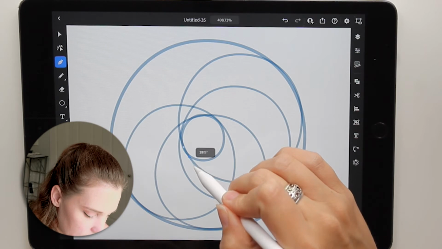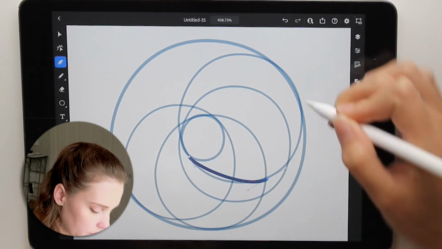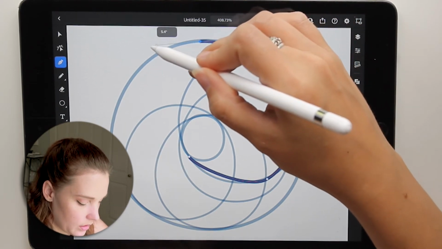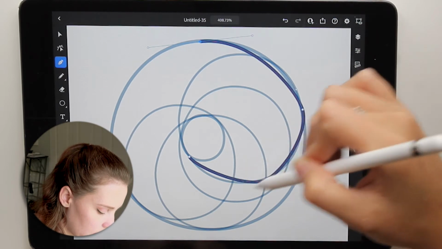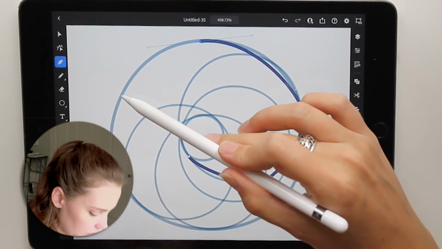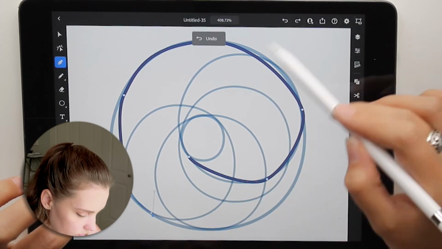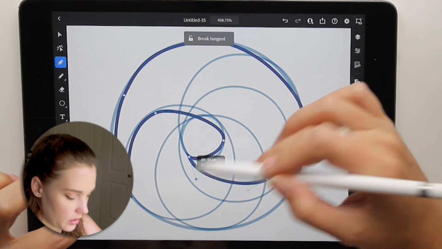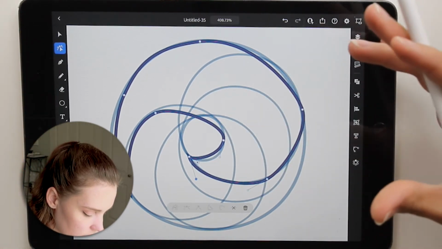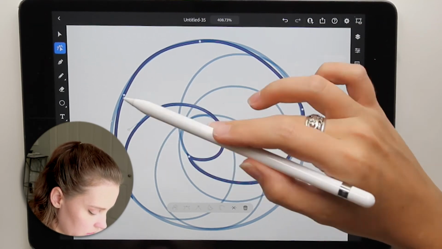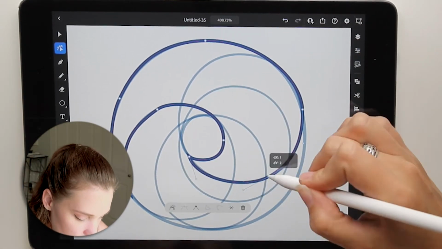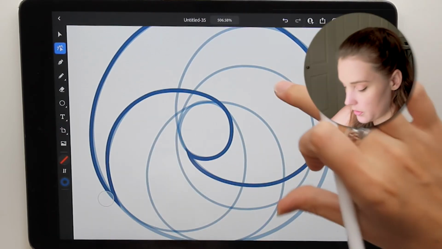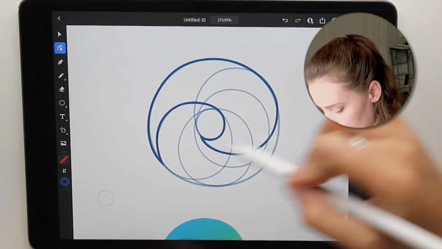It's always a good idea to pick points that are at the top or at the bottom of each curve that you're trying to make, just so you get nice fluid lines. Put all the points into their proper place, pulling handles as we go along. And now we have our first shape.